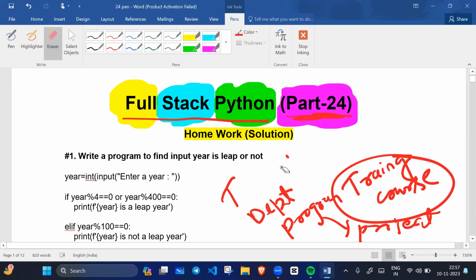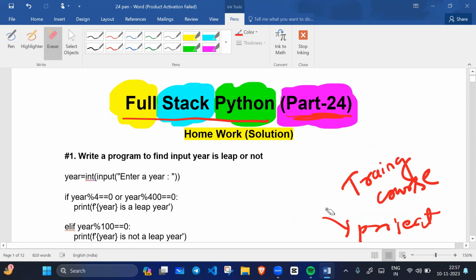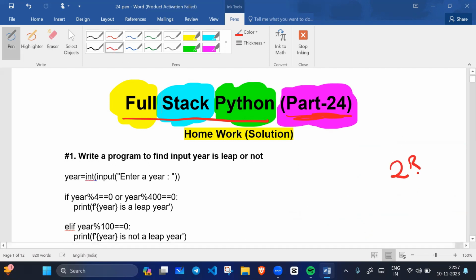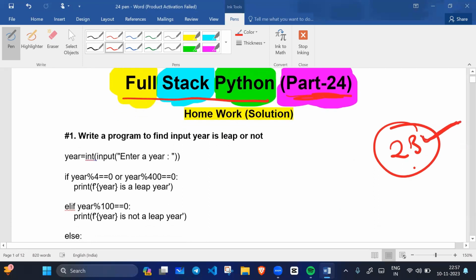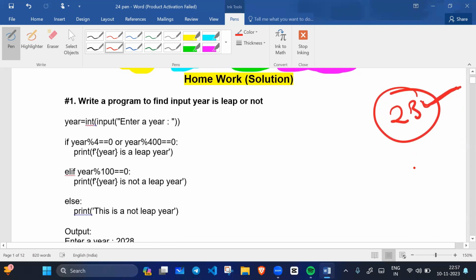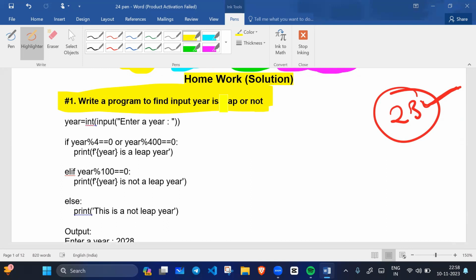In this video, we will learn some programs. Yesterday, I gave you some programs as homework. If you did that homework, in part 23 you can check. In part 23 I gave you some homework, and here is the solution. If you want to try these programs on your side, you can type them, write the answer in the comment, and paste your solution in the comment. Here I'm going to discuss the homework problem solutions.